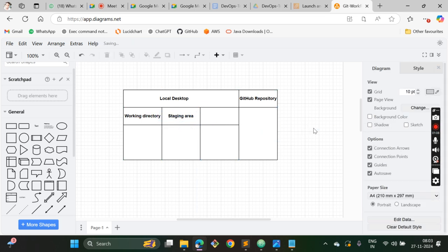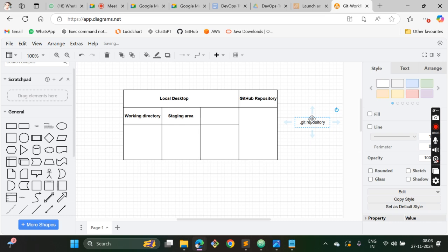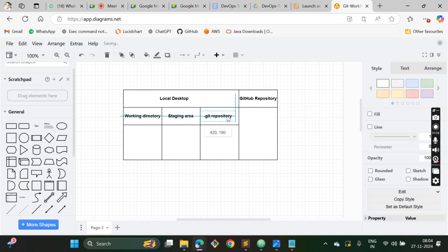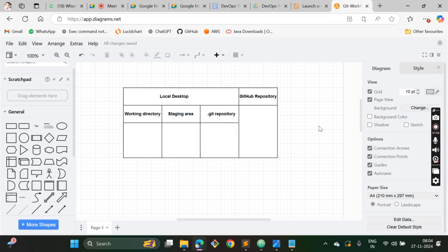And then we have the .git repository. So these are the three stages we have.